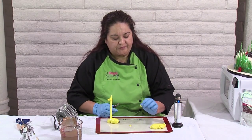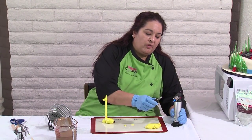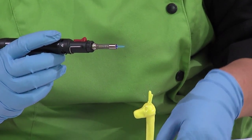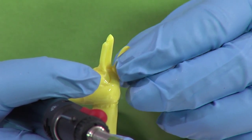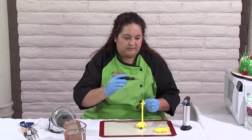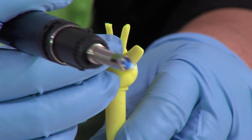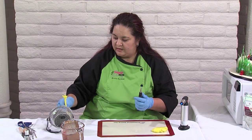Okay, for the next step, attaching the ears, because it's such a small surface and delicate, we are gonna use a pen torch. It's small. You have to be careful and not move it too fast because the flame goes off. So warm up both surfaces. Attach one ear, then the second one. And cool it down a little bit.